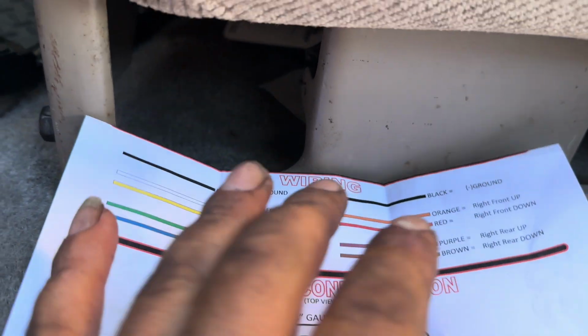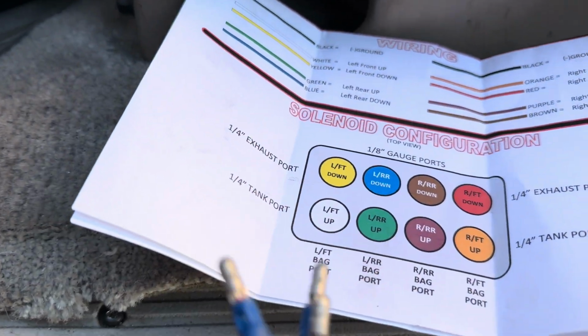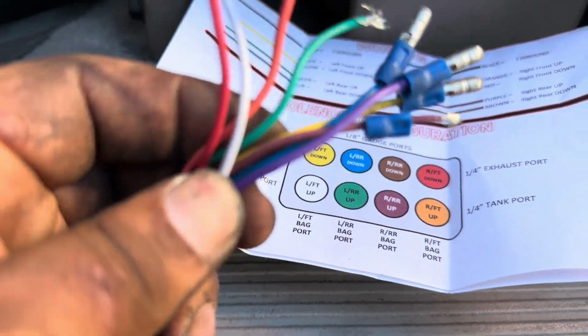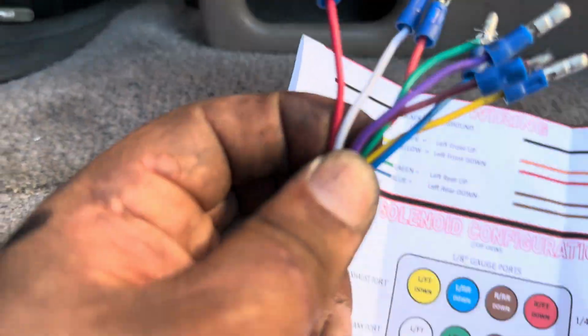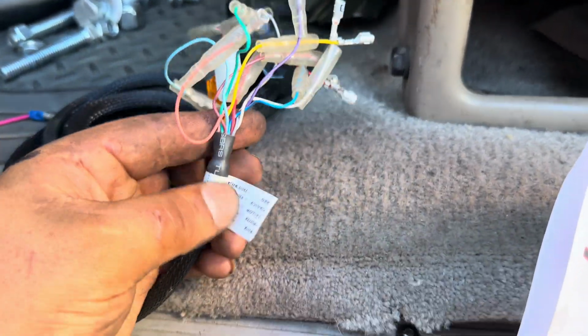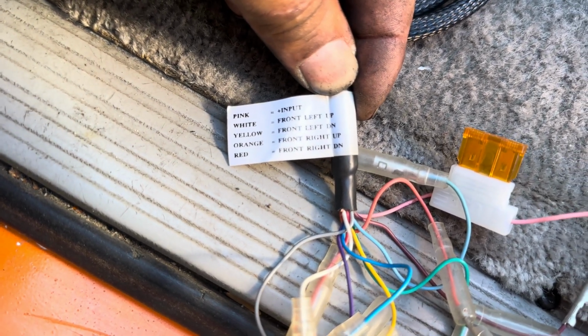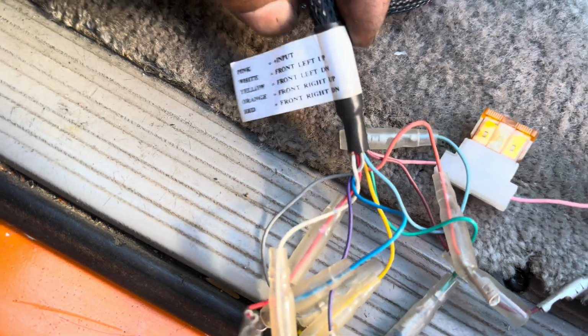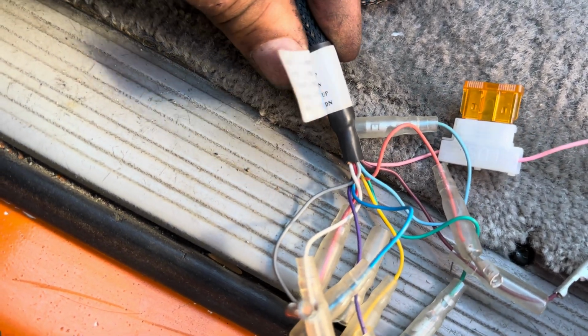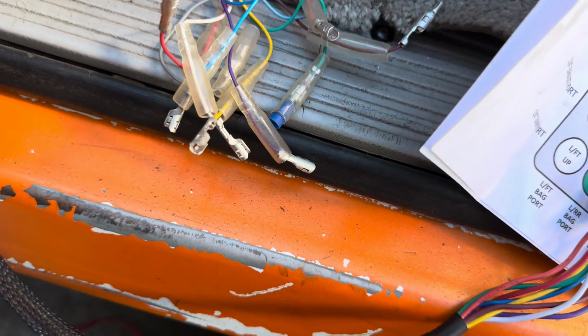So that corresponds to these wires right here. They come off the actual switch, the manifold. These are the manifold wires here. And then you have your switch box, which is here. On the switch box, you actually have the same thing. Focus, see? You have front up, down, front right up, down. So all you have to do is connect these colors to these colors, and you cannot mess it up. So with that being said, I'm going to match them right now and connect them.